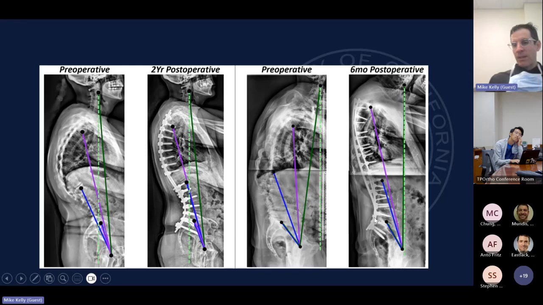Preoperative for this one, fixed extremely flat, 6 months, massive PJK. And now also like a big problem to fix. This needs a PSO. And in a lot of hands, this will not get a PSO. This will just get extended to C2. And then you're going to hope on a wish on a star.